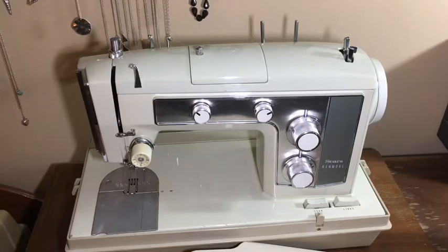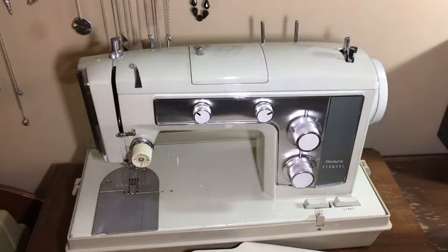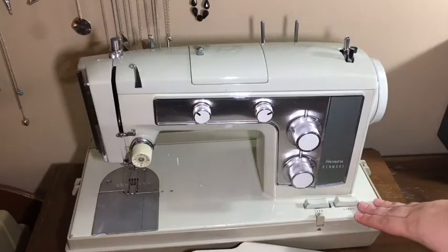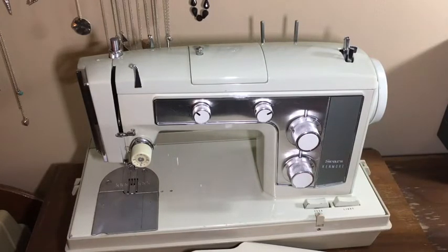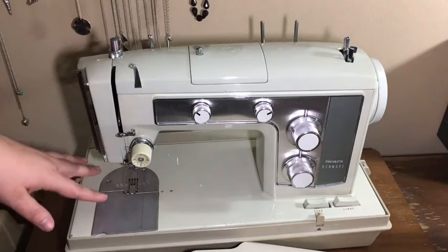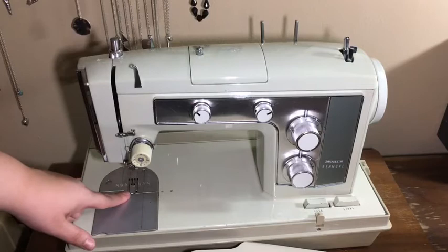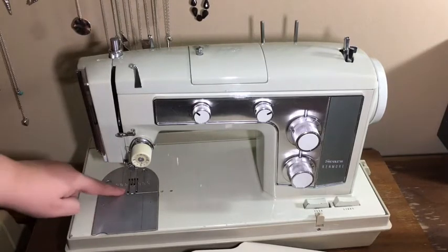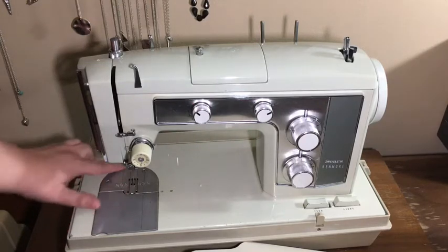Before we get running, I want to describe a couple of differences on the 1601 line that are different from the 1701 and the 1802 line. What is the same is they still use the C style cams, the same needles, thread spools, and the body looks generally the same. The major differences come in with the number of built-in stitches, as well as the needle plate and throat plate, which is actually a different size on the 1601 than on the 1701 and the 1802 — it has a narrower feed dog and a wider notched plate. So 1802 parts for this area will largely not fit.